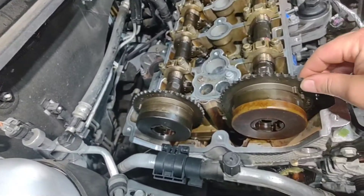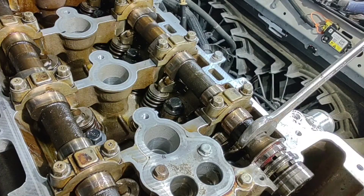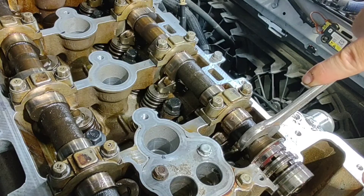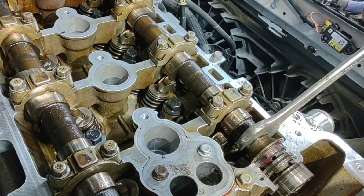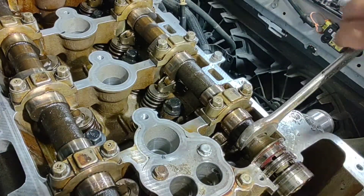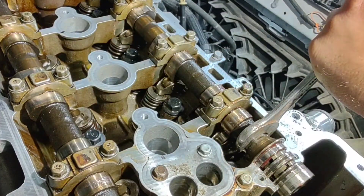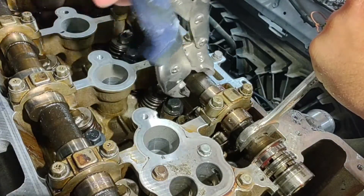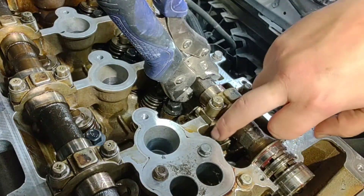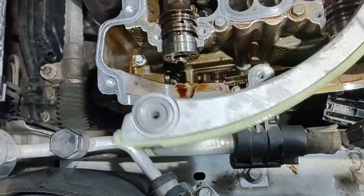Now I'm going to take these back off and start putting the chain on. With everything clocked into place, I got a 24 millimeter wrench and moved it back just a little bit — your piston's all the way up and you don't want that pushed down, especially when you tighten it up. So I moved it back just a little bit, tightened all the bolts down, and now I'm going to lock it down so it's not going to move and it'll be close to where it needs to be to put the chain on.